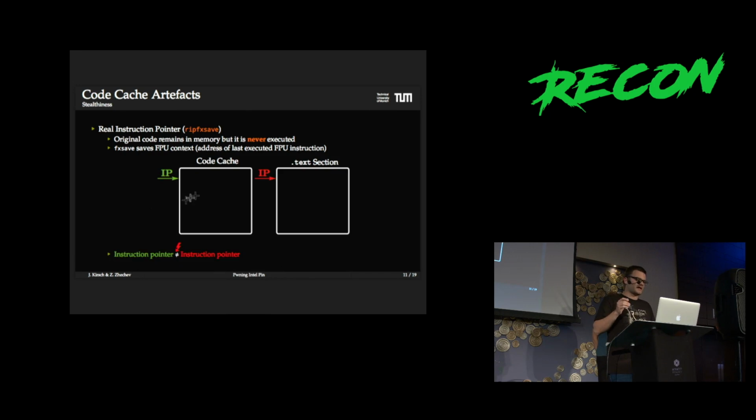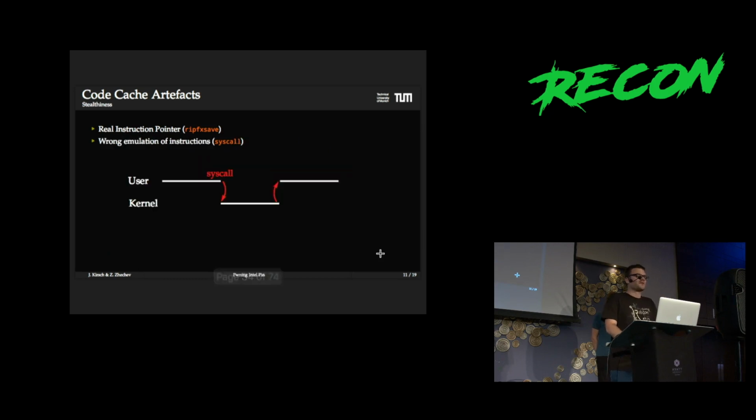An instrumented application can execute fxsave, get the instruction pointer, get it by some other way, some return pointer for example, which will be masked by Pin, and compare these two values. When they're not the same, it is instrumented.